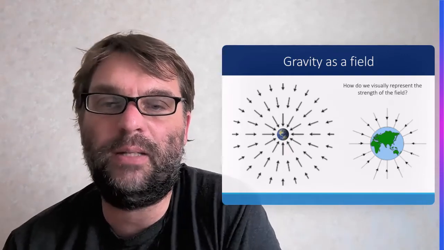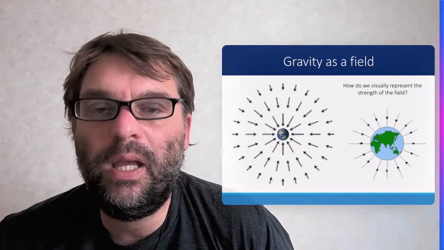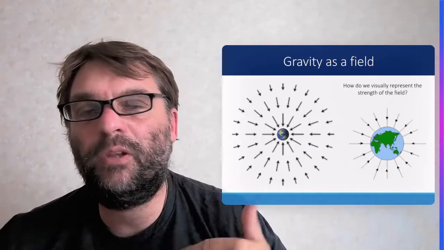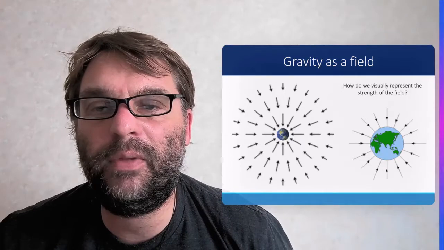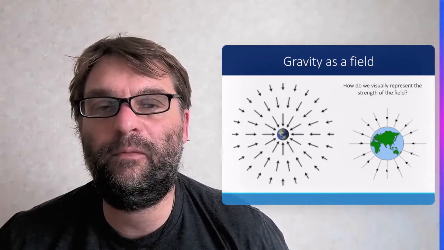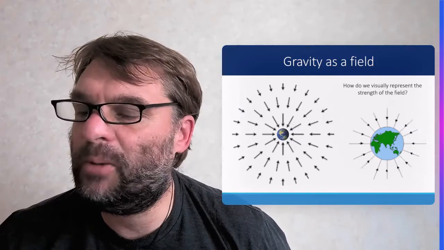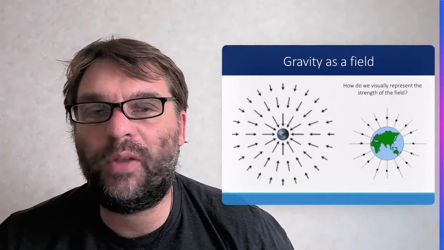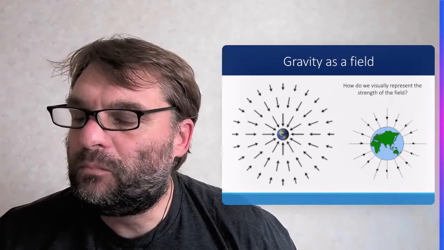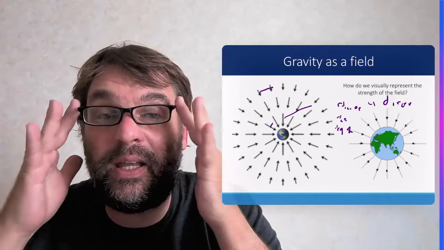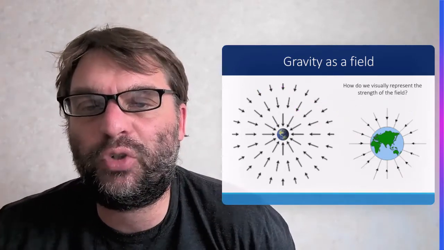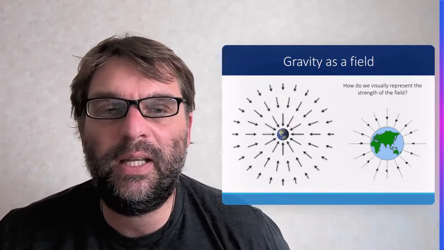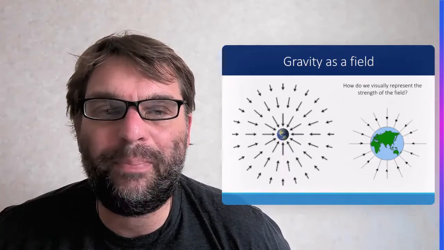So the direction is consistent. It's towards the center of the mass, but the size or magnitude of that gravitational force is lessened the further out you are from the mass. The gravitational force is weaker. The length provides the strength or magnitude of that force being experienced by that object at that particular point. And the closer the field lines are together also provides an example of strength. So the closer these field lines are together, the stronger the force is for that object at that particular distance to the other mass.